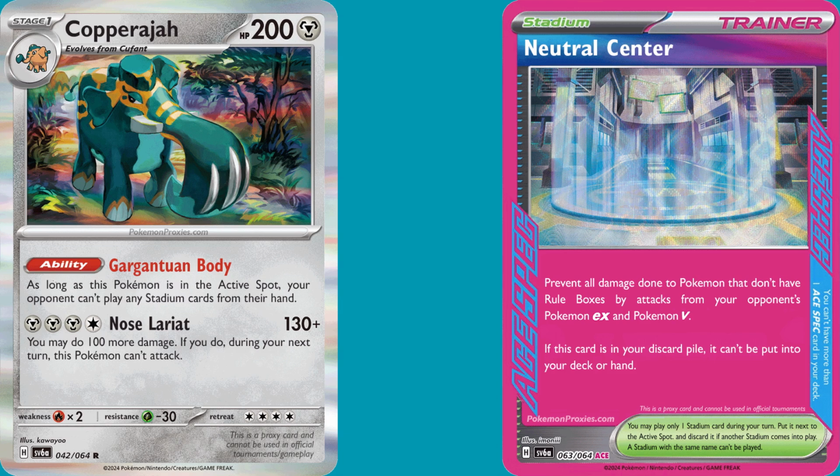Don't get too excited. This is the epitome of a rogue deck. Copperajah has one strategy, and if it fails, the deck is never going to win. But if you get the right matchup and things don't go squawks up, you'll ruin someone's day. And in the end, isn't that what we all play Pokemon cards for?